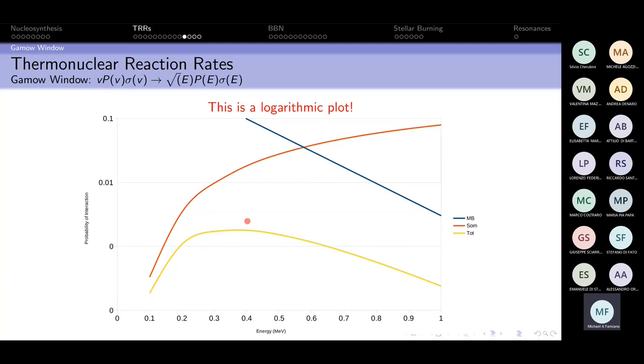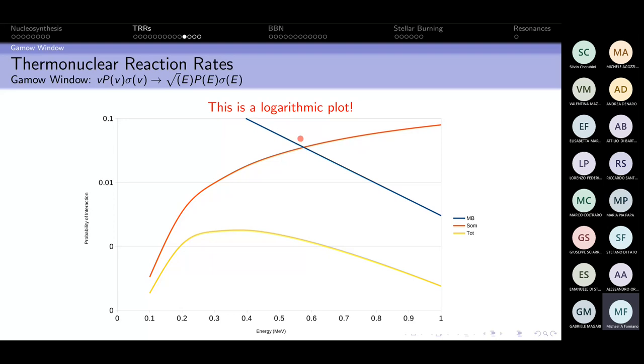Now, usually in astrophysics, we think of temperatures of 100 million Kelvin, 1 billion Kelvin. Those sound really, really big, right? But you have to multiply them by the Boltzmann constant, which is really tiny. And so the probability that you actually have nuclei that are moving really fast is small. And so the overlap of these two is actually really small. On a linear plot, in fact, you wouldn't even see this yellow line. It would look flat because it's one, two orders of magnitude less than some of these other ones. And so this is what makes astrophysics hard a lot of times, is sometimes the rates can be really small.